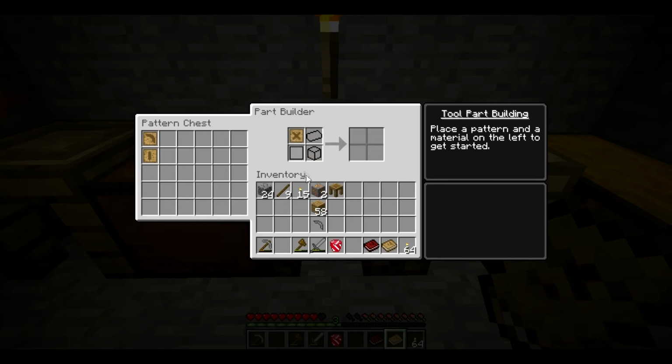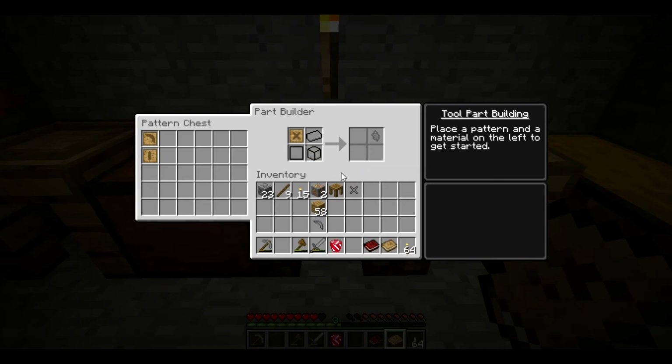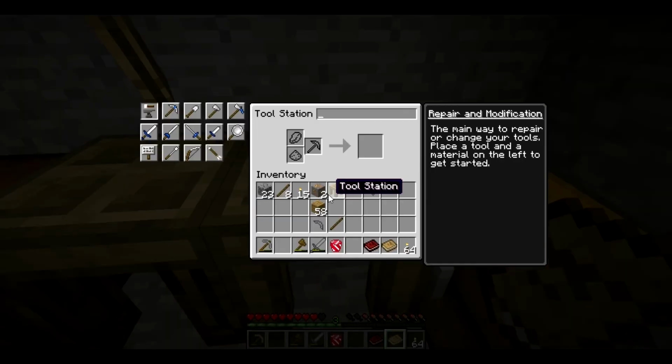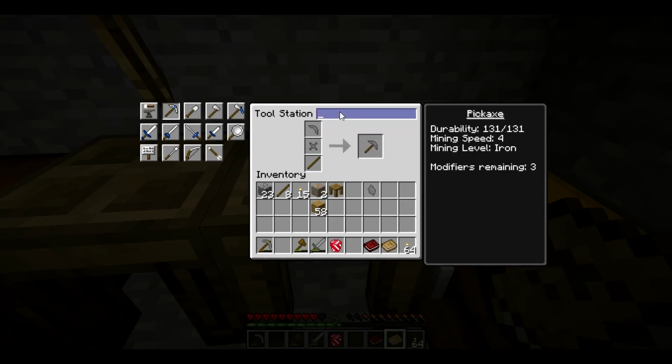Now, with our tool binding, I want to make that out of cobblestone as well. We'll get ourselves a stone binding, and since it has a material cost of 0.5, we're going to get sort of a half of a cobblestone unit, a stone shard, which we will just either store or do other stuff with at a later time. And then we're going to make our tool rod out of wood, because that has a bit higher durability than a stone tool rod. And then what we do with those, we go to the tool station, we select pickaxe, and we just assemble our tool. Like so. Very, very simple.